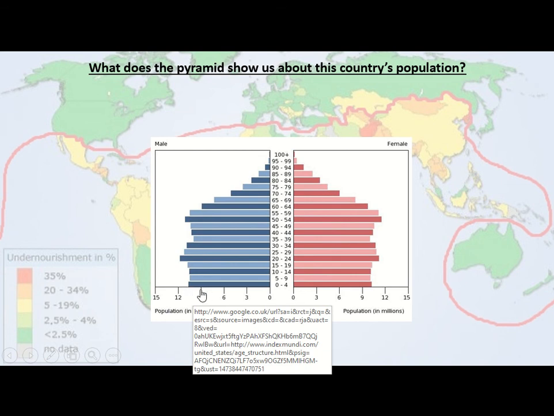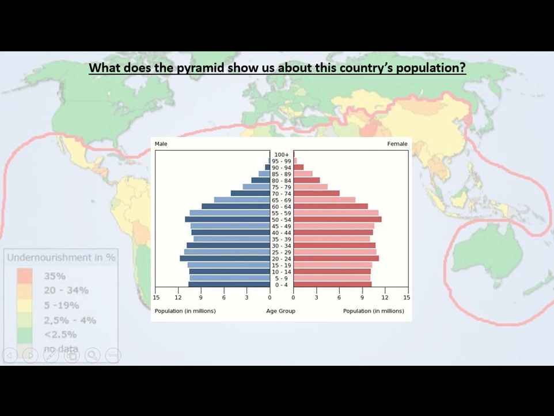And there's slightly more boys than girls, okay? And then if you kind of equate that up, say roughly these bars are the same width. They pretty much are, aren't they? It's very straight-sided. 20, 40, 60, 80, 100, 120, 140, 160, 180, 200, 220, 240, 260. And then it starts to drop down a little bit. And overall, you'd see that the population is probably around about 300 million, which is the population of the United States, approximately.